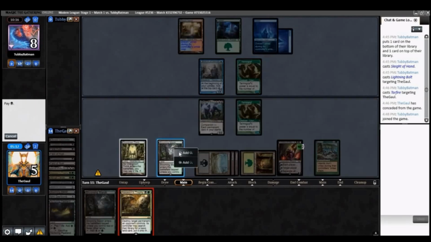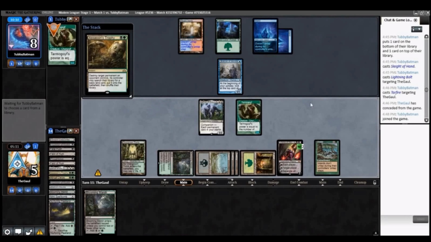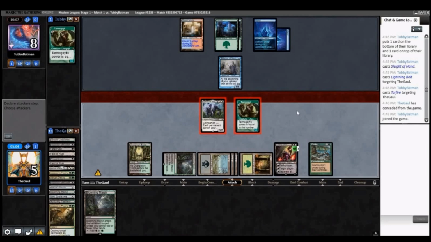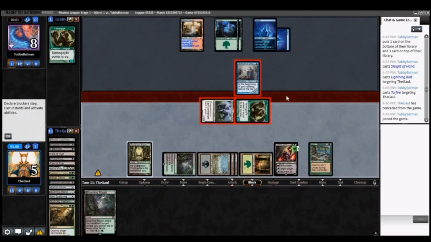And we draw Assassin's Trophy, which is really all we've been trying to find this whole time. Now we get to take care of the Goyf. Now we get to send our own Goyf in, and our Lurrus in, forcing the chump block from their Delver, who sadly has remained unflipped.